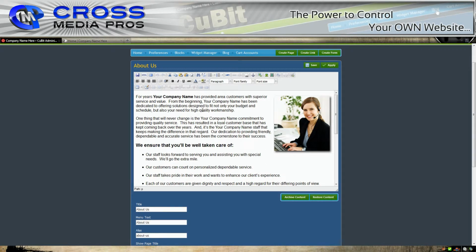If I go in and make a change and break something, maybe I forget to paste from Word like I showed you a few minutes ago, and you broke it and you go to the front end and the page is all messed up because you pasted from Word, you can come back here and hit restore content, and it restores it back to the version that was before you edited it. Now, if you just received access to your website recently, I highly recommend going through each page and clicking the archive content so that you have a backup copy of the way the website looked the day that we gave it to you.